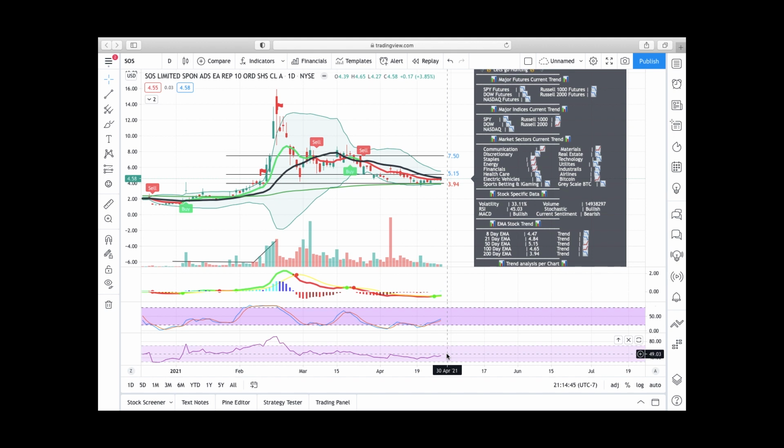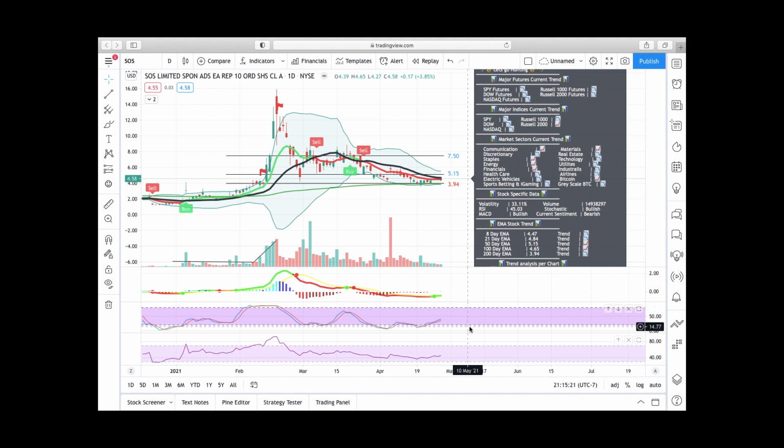Right now, until 50 can be broken and we look for SOS to create 50 as a new support within the RSI, that's something that I would be considering for a buying opportunity. But for now, at least for the RSI, it's showing me a little bit of a bullish trend. We are uptrending, which I do like. We have made higher lows all the way through, so that is also positive. But it just needs to break 50 to show me that it has that opportunity for another run.